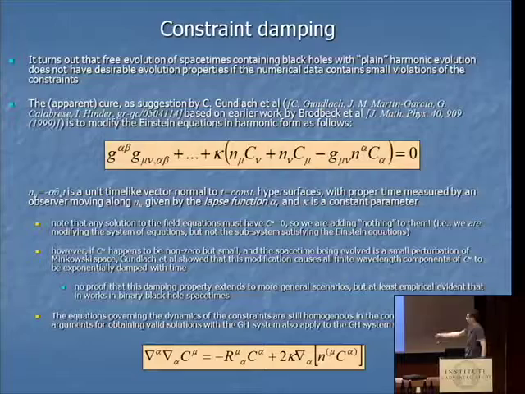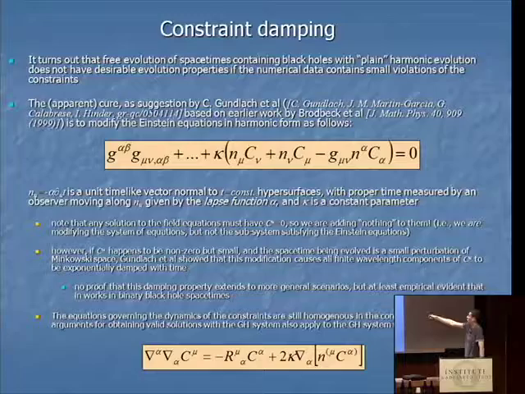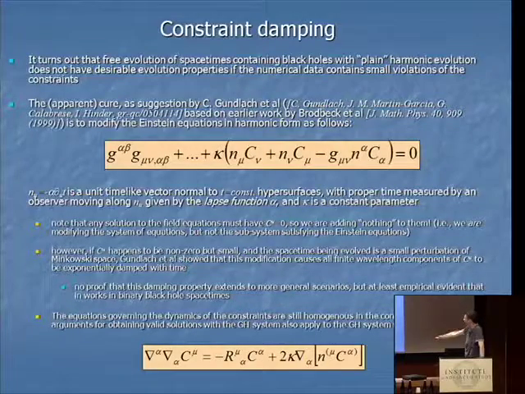But at least that's the idea. So now we've added this function of the constraints. And incidentally, you want to be careful that you don't affect the hyperbolicity of the equation. This particular function only contains first derivatives of the metric, so we're not changing the principal part as long as we don't add gradients of the constraints. So we're keeping this hyperbolic, and we're adding things such that it looks like a damping term.